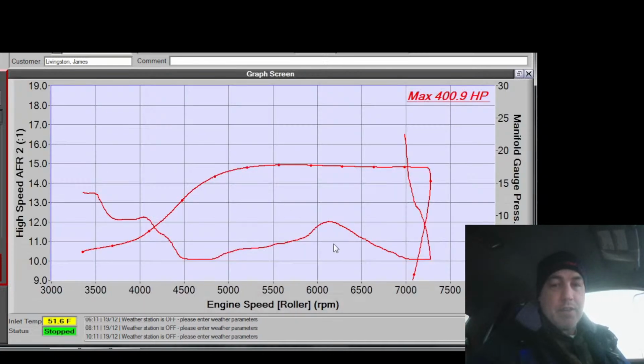So as you can see here, now I've added a ton of fuel to the fuel map right here, and I pulled a ton out right here. So what I anticipate is this next pull will probably be lean here and rich here. Will almost be the inverse of that, if not almost flat. But I don't think so. I think it's going to fall rich at the end because I had to add a bunch of fuel here and nothing happened. So my guess is it's going to go the other way. This is going to smooth out some. This is going to go lean, and then it's going to dip down and do this number. That I think is going to happen. But first, I got to warm the car up.